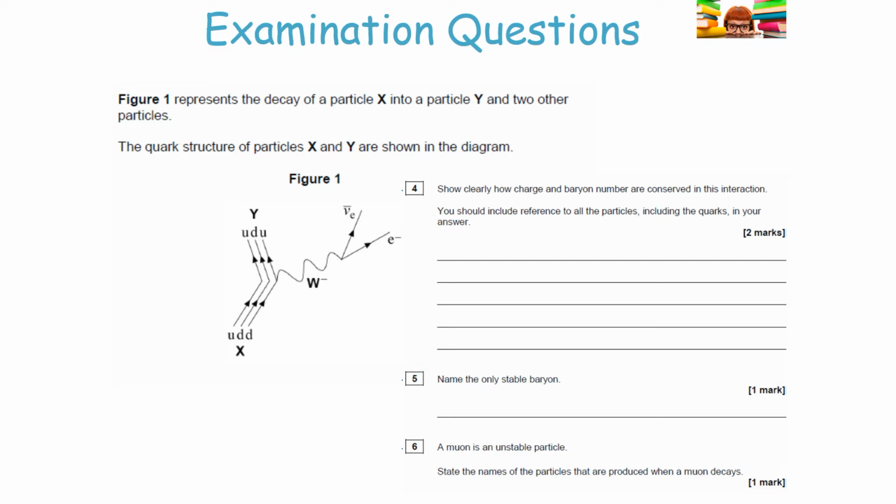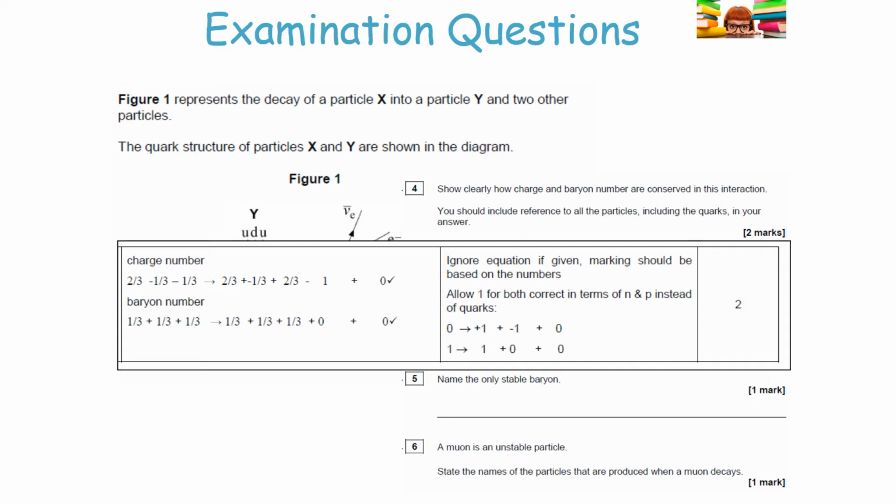Right, so let's go through the answers. So you're going to have to show conservation of charge and baryon number. So a few things to note here. Firstly, you're going to have to use the equation booklet to find the charges of the different quarks and the baryon numbers of the quarks. You then got to set them all out, showing what it is before and what it is after. Now again, the other hint is it's got to refer to all the particles.